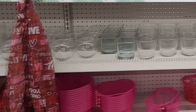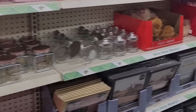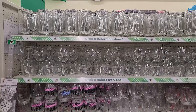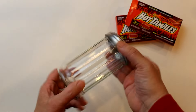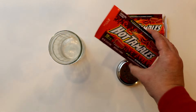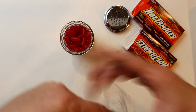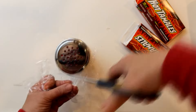Since mostly all of the Valentine-themed containers were gone, I headed over to the glassware section where they had one of my favorites back in stock: this ginormous beer mug as well as sizable wine glasses. I also picked up these cheese shakers since I have an idea of how I can use these. After washing and drying the shaker, I filled it with Hot Tamales — it took about two and a half boxes to fill the container. Next I used a piece of plastic wrap to cover the top to help keep the candy fresh since the shaker has holes, then refastened the lid and cut off any excess wrap around the edges.